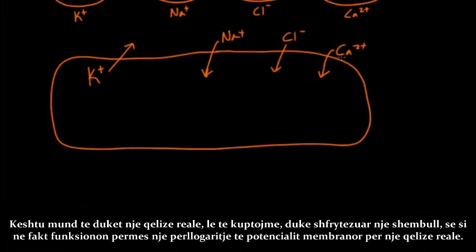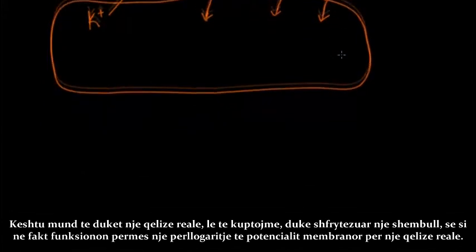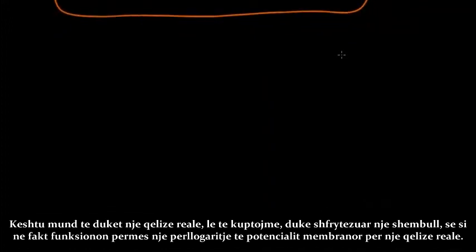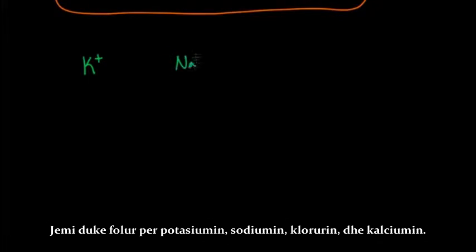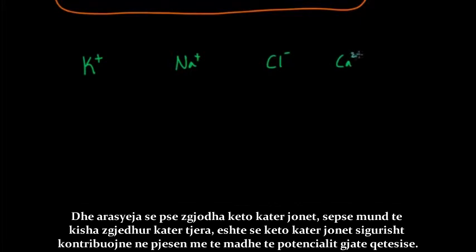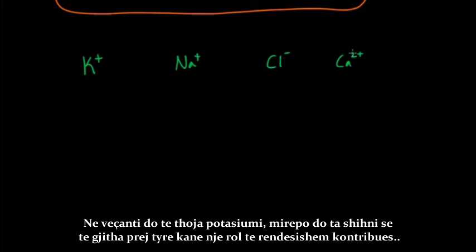And let's figure out, maybe using an example, how to actually work through calculating the membrane potential for a real cell like that. So I'm going to write out the 4 ions and make it really clear so that we don't get confused about the 4. We're talking about, again, potassium, sodium, chloride, and calcium. And the reason I chose these 4, I could have chosen others as well, but these 4 probably contribute the majority to the resting potential. In particular, I would say potassium. But you'll see that all of them have a tiny little role in contributing to it.